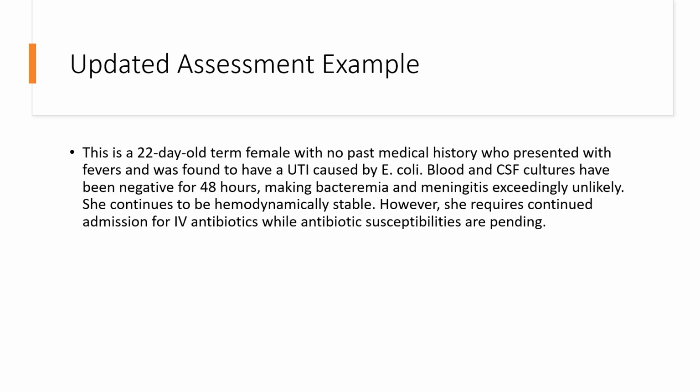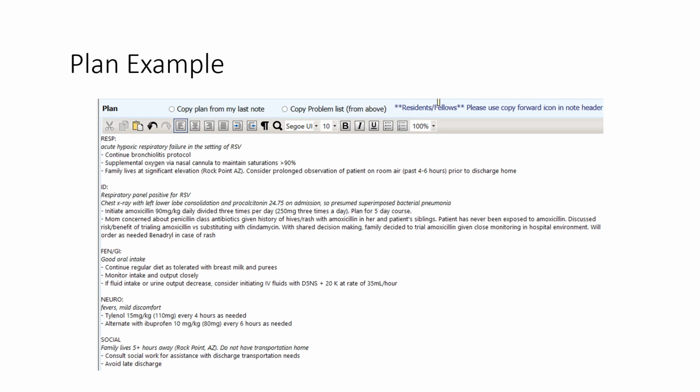You can pause here to look at how the statement has been updated. First, we've updated the age of the patient to 22 days old. Then, we've narrowed our differential with the newly available information. And lastly, we've given our updated assessment of how the patient is doing. For a detailed review of how to write the plan, see the previous presentation.